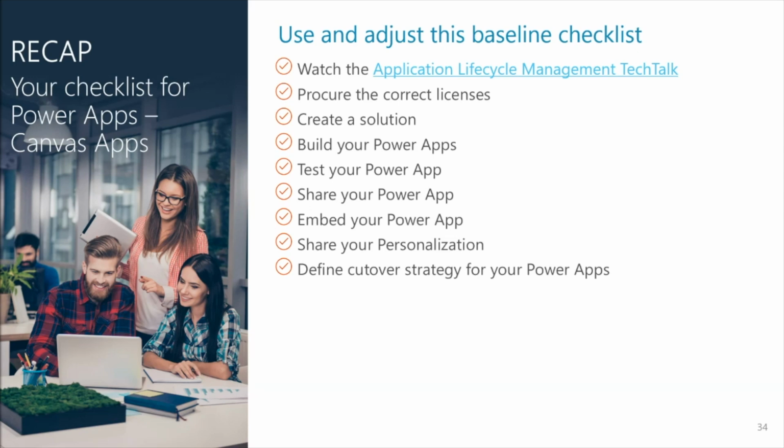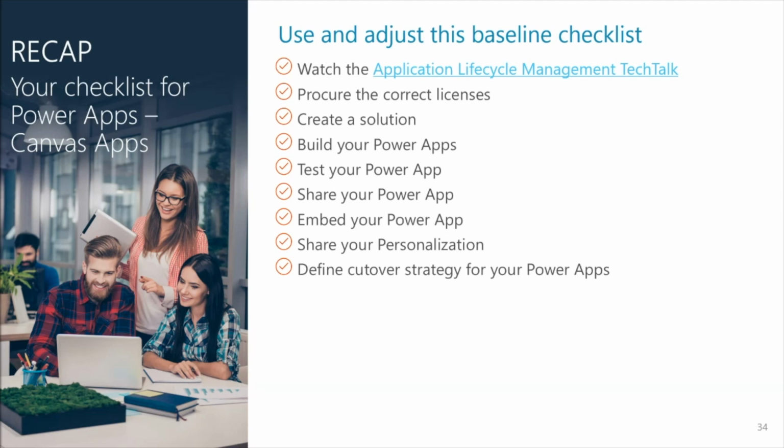We again do recommend that you create a solution, and preferably that you use a managed solution. You might start as an unmanaged solution in your development environment, but once you're ready to start promoting that through your test and production environments, we do recommend that that is a managed solution. So once you've got that solution, you can start building your Power Apps, and don't forget that you're going to need to test your Power App, just like you test any application changes that you make directly inside of finance and operations. Once you've gone through that testing process, it's important to remember that you'll need to share your app directly from inside of the Power Apps portal. And then you can start to embed that application in the finance and operations user interface.